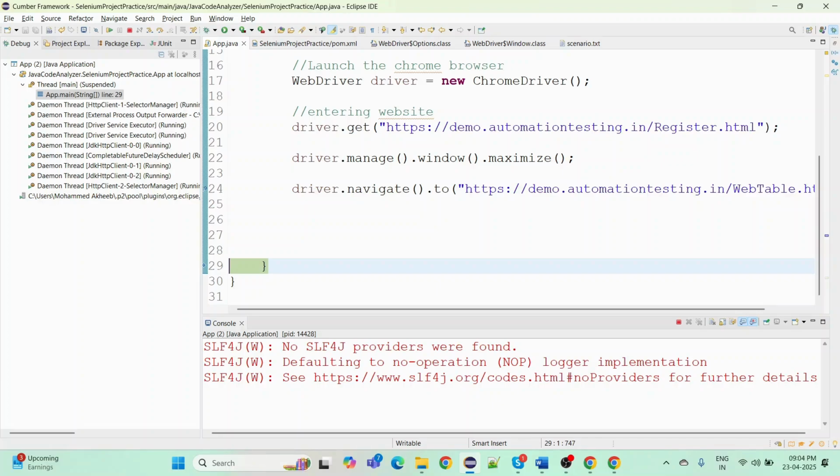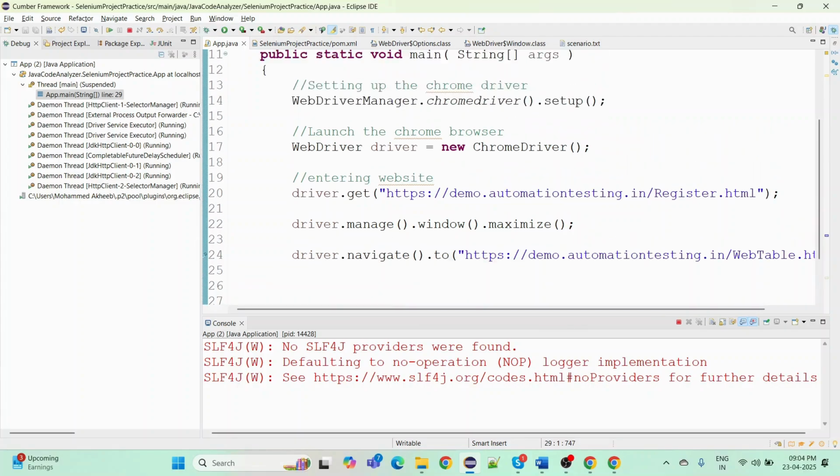So what is the difference between driver.get and driver.navigate.to? The driver.get will wait until the web page is loaded completely, and the next line of code will not execute until then.